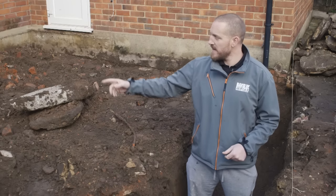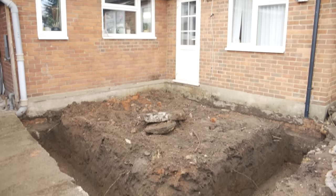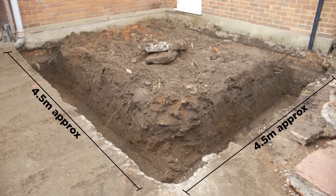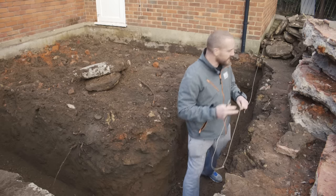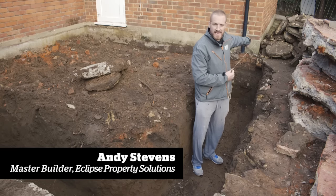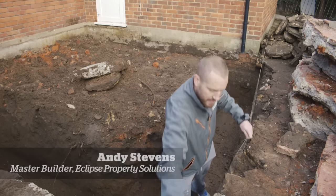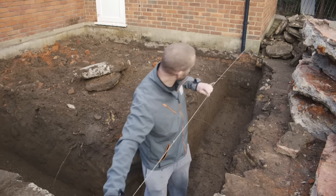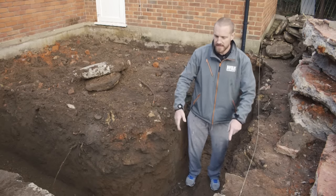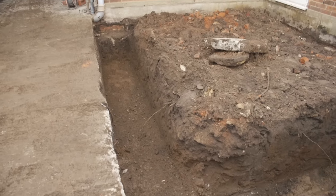On this particular extension, the measurements are pretty square — about 4.5 metres by 4.5 metres. The first thing we do is use a string line so we can see from the existing house where we're extending to. We bring the string line out, keeping it tight on the wall, so we can see where it's coming to. That gives us the straight line for footings, and we've done the same on the other side of the house.